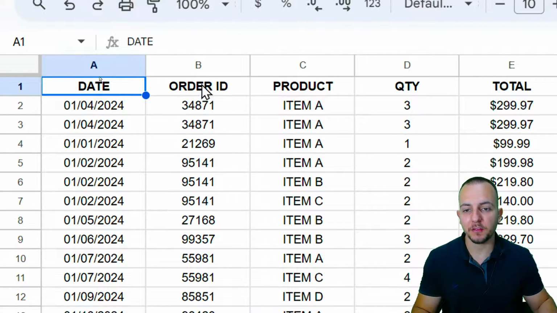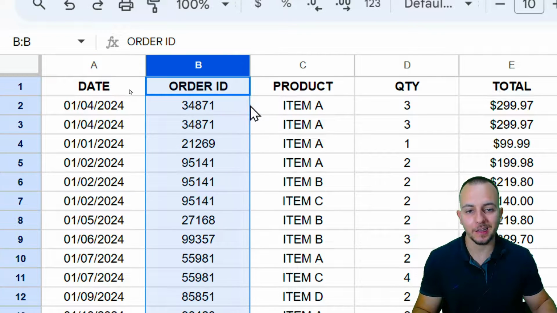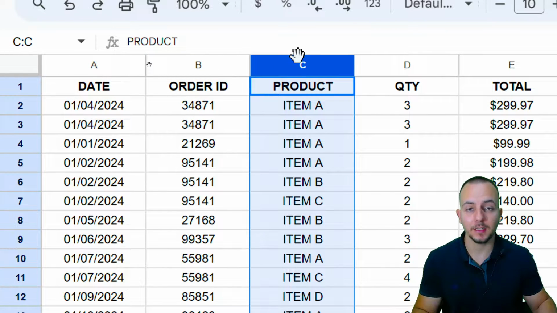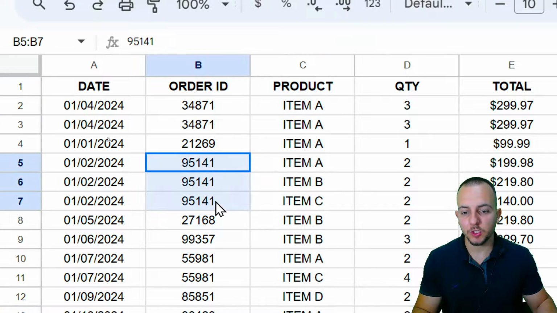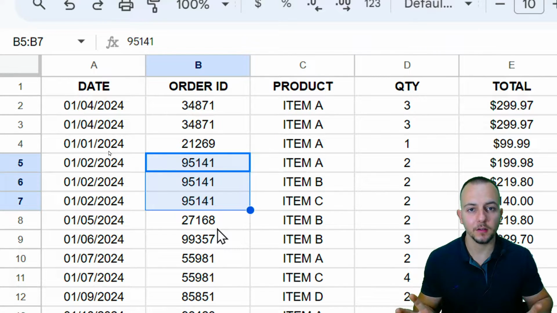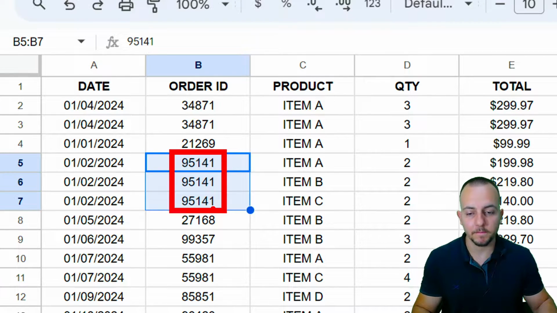I'm going to use as my first condition the order ID and then the product name. Let's say I don't want to have repetitive values in the order ID, but of course I have a couple of values and I need to automate this task to always that I have some repetitive values to highlight them with a different color. So those 3 numbers that I selected here are being repeated, and it could be a problem. This is my first criteria.